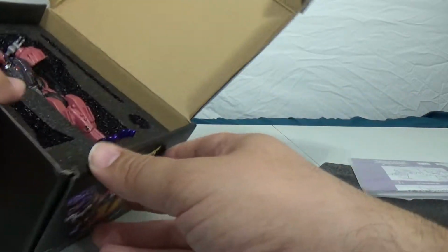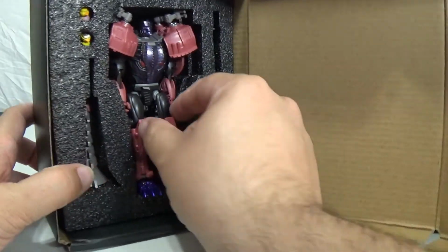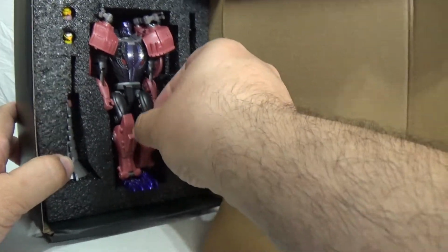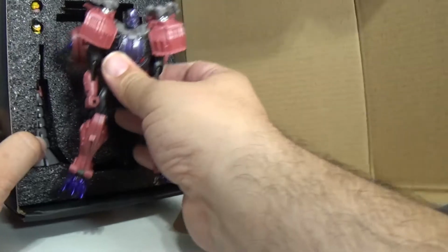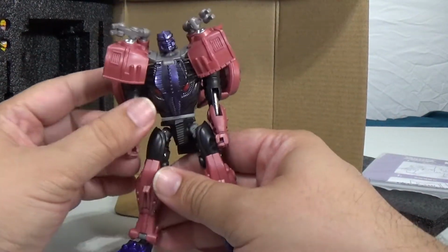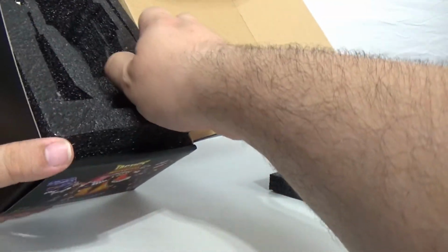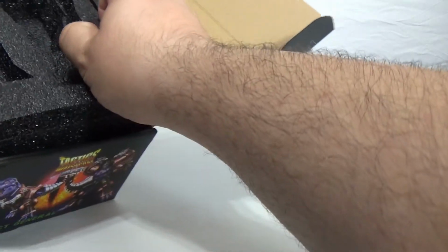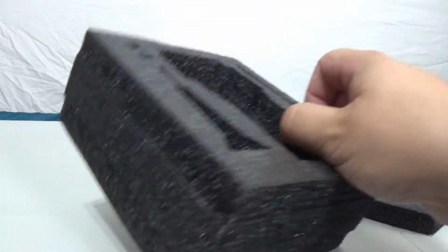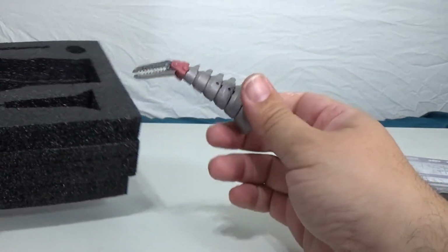But here we have the Beast General, and he just comes in this styrofoam, and he's a pretty nice looking figure. I'm going to move him off to the side. We're going to take a look at everything this comes with. I'm just going to remove the styrofoam for now. I'm trying a new thing, so if you're hearing music, hopefully it doesn't overpower me.